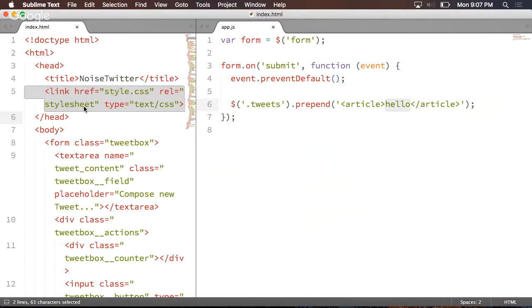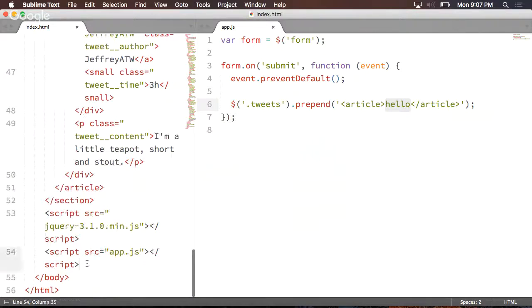From a perceptual standpoint, it makes it seem like our page is loaded faster. But also, because if we put our script files at the bottom, that means we have access to all these elements. We don't have to wait for all those elements to be ready for us. Those elements are there already. So we can call this code immediately and know that all the forms on the page have already been loaded. So that's why we put it down there instead of at the top.